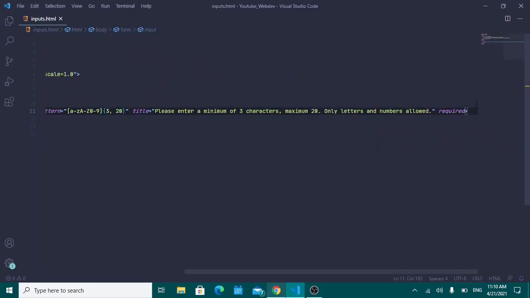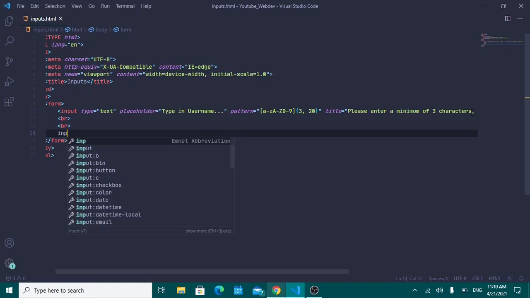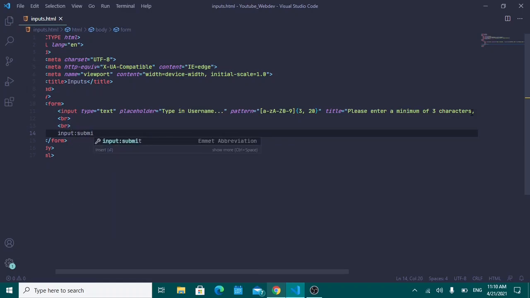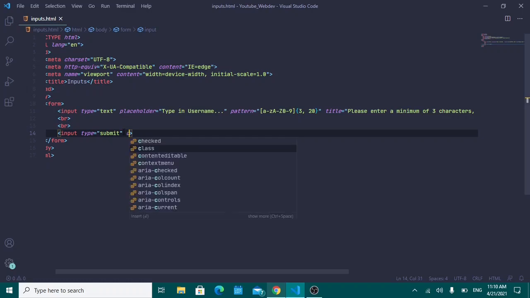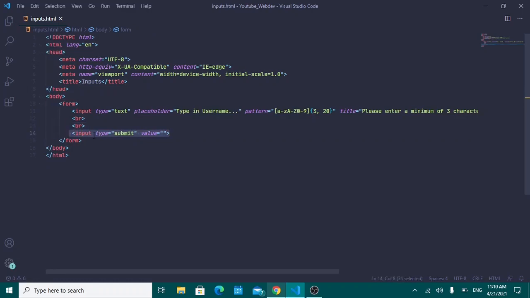One thing we need to do, the second input that we're going to see is the submit input. The input type equals submit. Input:submit will submit the form of whatever it's in. You also want to give it a value. One thing to note, most people do not create submit forms using input type equals submit.